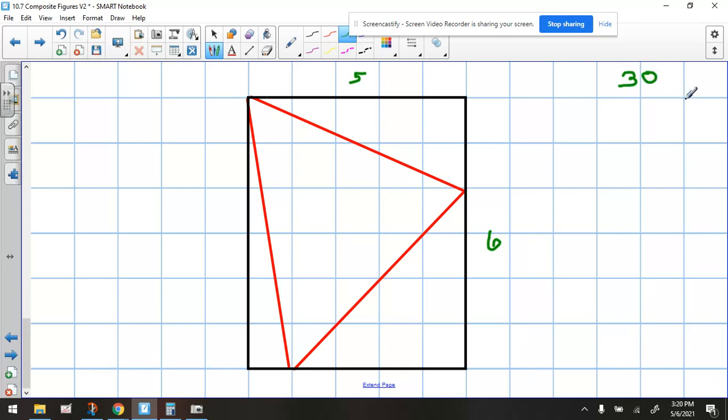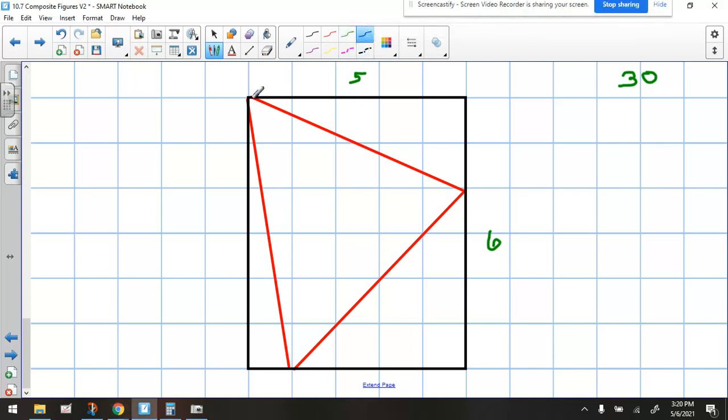All right, now the strategy for how to find the area of the red triangle is to subtract out the parts that are not part of the red triangle. So what would that be? Let's start with this. We have this triangle here. That's not part of the red triangle, right? That's outside of it. And we have the information we need to find the area of this because those lines do fall on the grid lines.